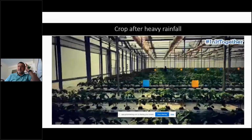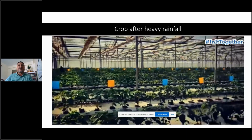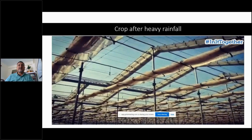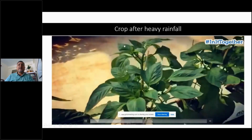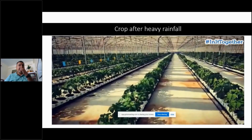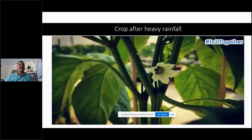During the rainy season, you have a lot of issues because heavy rainfall sometimes comes inside your structure also. You can see here, this is the video shared by my client from Triangle Farm. There was heavy rain continuously for 2-3 days when the monsoon started in the month of July. Still, under high humidity conditions, your crop is looking very good and very clean. This type of crop you can get only in the retractable house because the roof retracts as per your outside condition. So here you can see the flower.